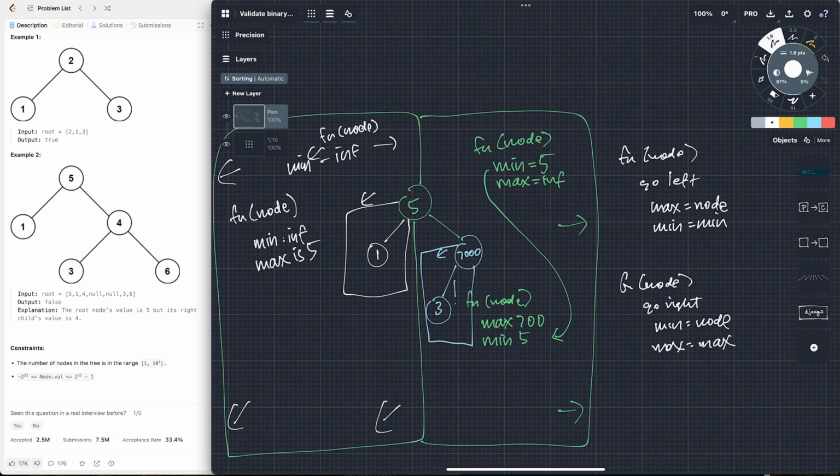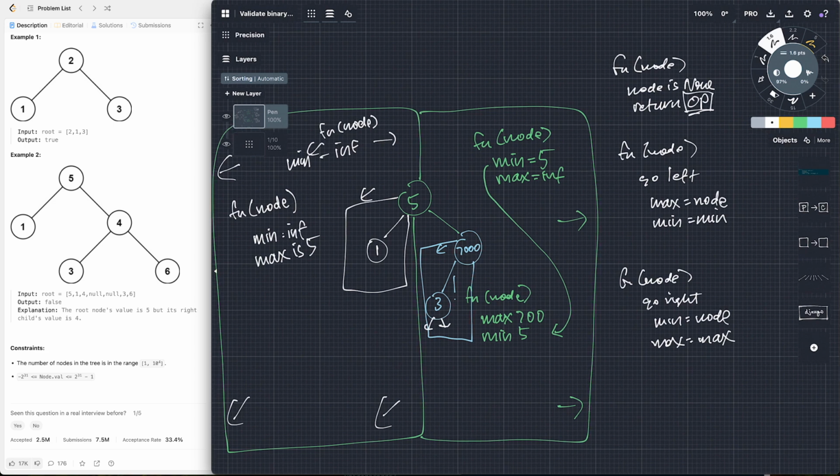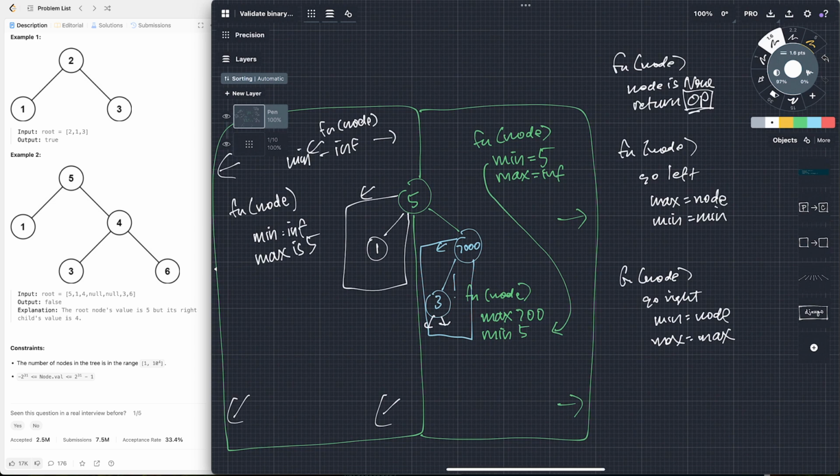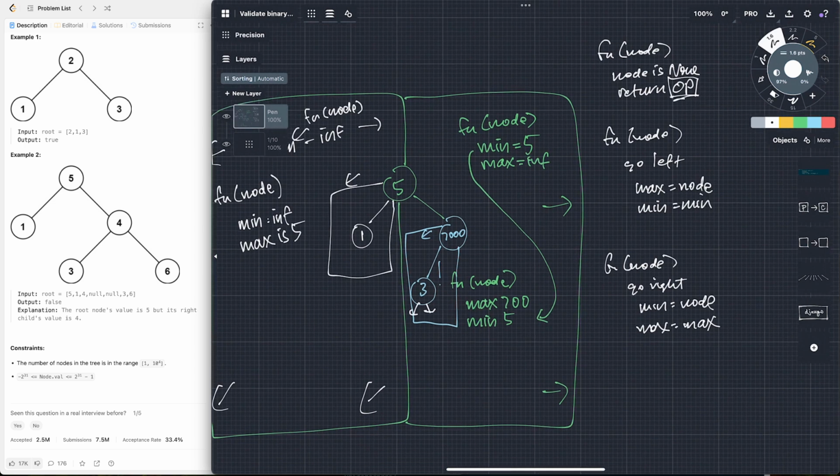What happens when you reach a leaf? So what happens when you go right on this 3? I guess if you take any node and the node is none, you just return whatever the no-op of your function would be. You return some no operation. Because this is a validation, once you find something that goes against it, we can return false. And then if node is none, no-op.